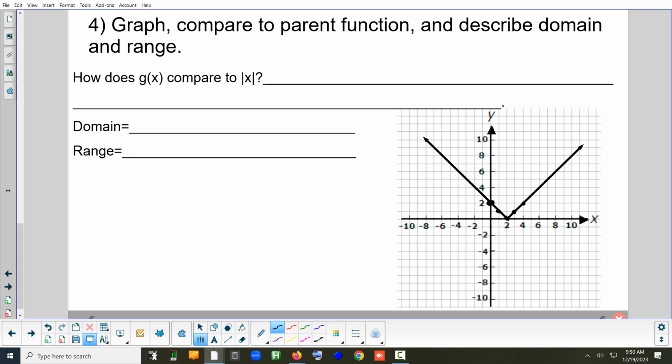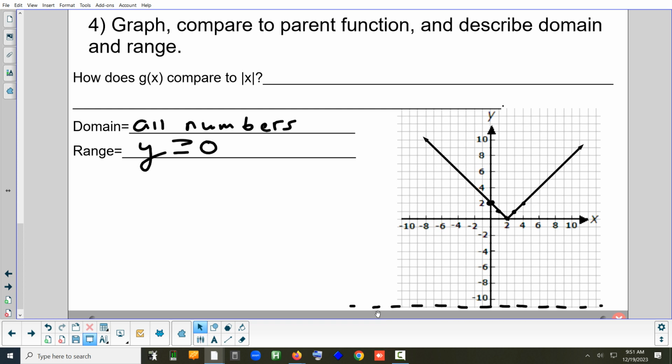Okay. Let's start with the domain. What did I say the domain is for every single V shape? All numbers, never changes. You don't even have to think about it. You always put all numbers. Now, how about the range? What letter do we always use to describe the range? Y. And now, how low does the graph go? It stops at 2? So range though, range is up and down. Oh, sorry, 0. So the range is from 0 and above, equal to. So the range is every number greater than or equal to 0.